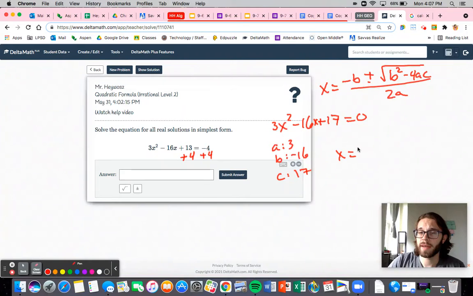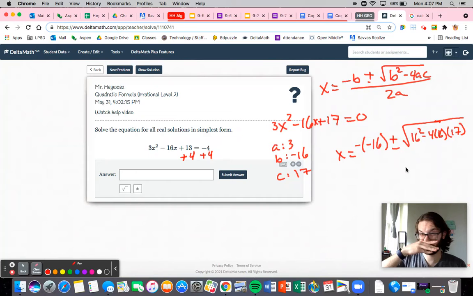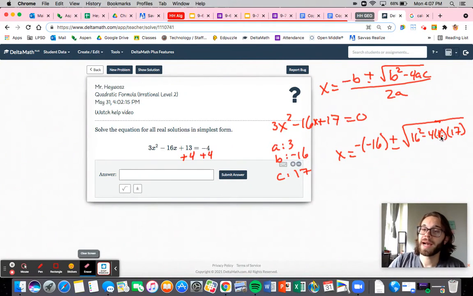x is equal to negative 16 plus or minus the square root of 16 squared minus 4 times 16 times 17. All right. Oops, I made a mistake already. Wow, look at me go. Oh, I need a times c, and a, this is 3. Right? I just plugged in b.